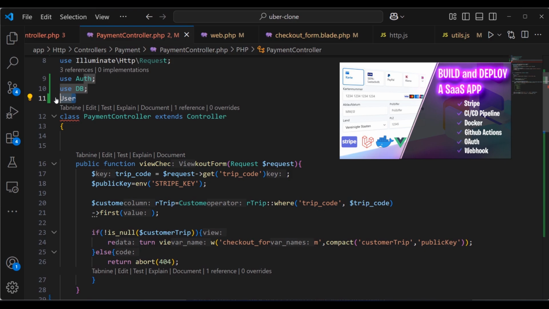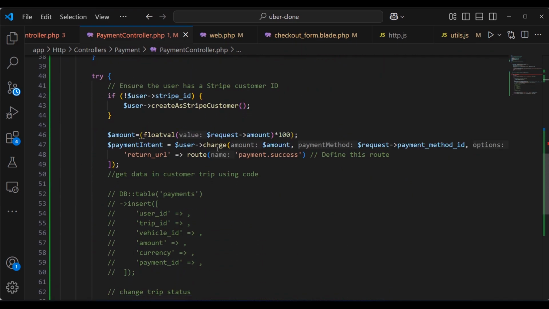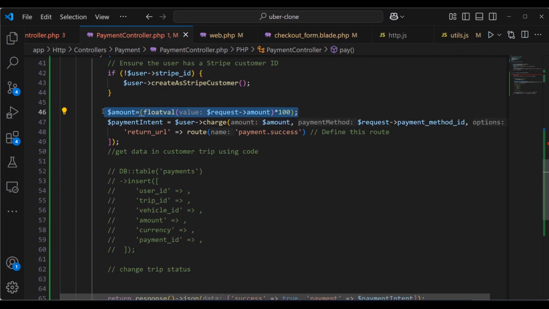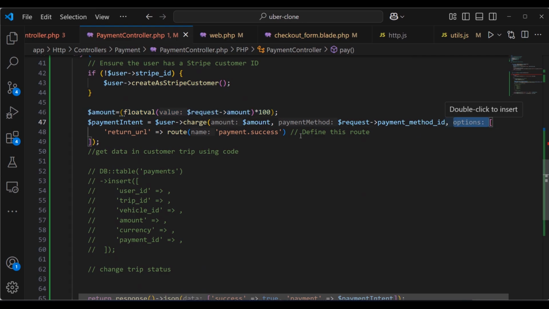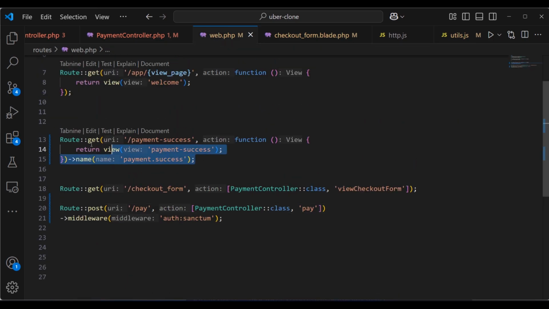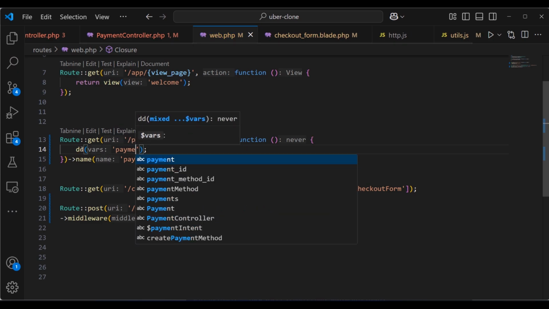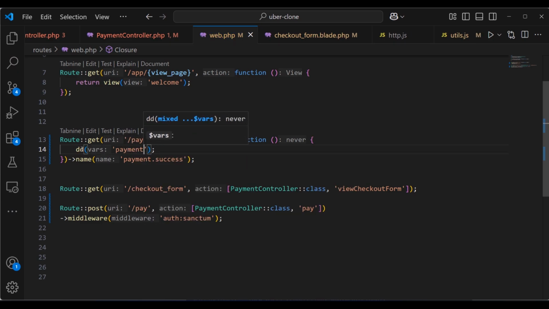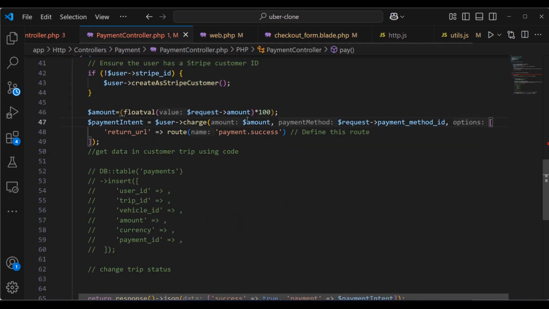Here, guys, we just pass the amount. And I just pass an array with the currency, euro. Once the payment succeeds, we're going to move to the payment succeed endpoint that we're going to create inside the web.php file. It is right here; we're going to move to this page. I can just dd and say payment succeed, like this. And then we're going to go back inside the payment controller.